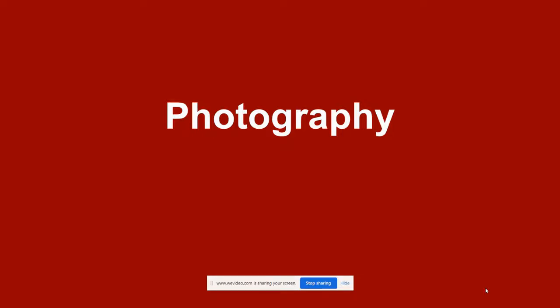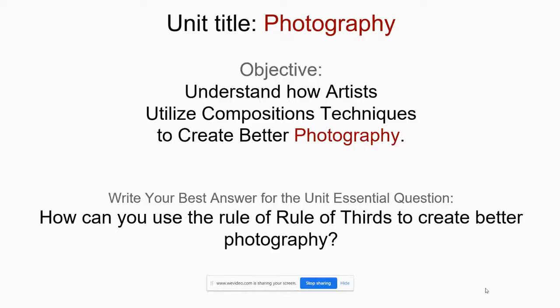Photography. All right, that's this week's unit, photography. Now, if you watch the other video on the rule of thirds, you're going to understand why our objective is to understand how artists utilize composition techniques to create better photography, usually through using the rule of thirds. And you might have to answer an essential question. Well, the question might be, how can you use the rule of thirds to create better photography?